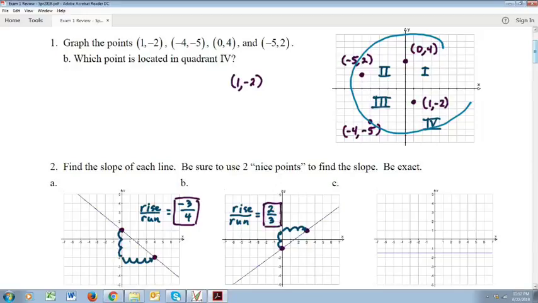Now on this last one, you can tell just by looking, this slope is 0. In fact, I called it old man slope. It's nice and flat. But we could also pick a couple of points and do rise over run. Notice there is no rise, and the run can be whatever you want it to be depending on the points you choose. In this case it's 2. Either way, you can get a slope of 0, or determine that the slope is 0. Let's move on to number 3.